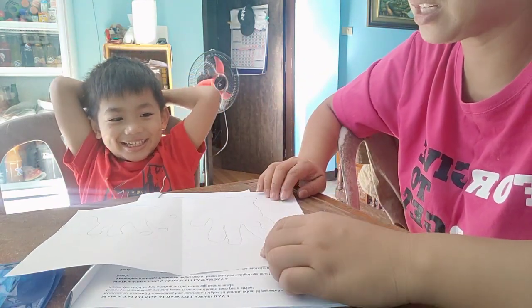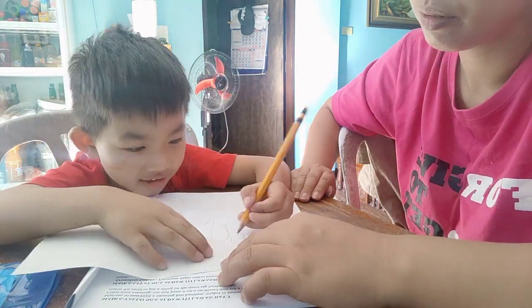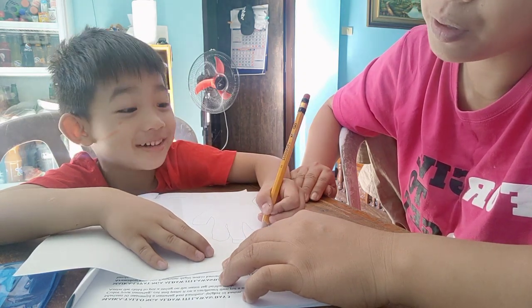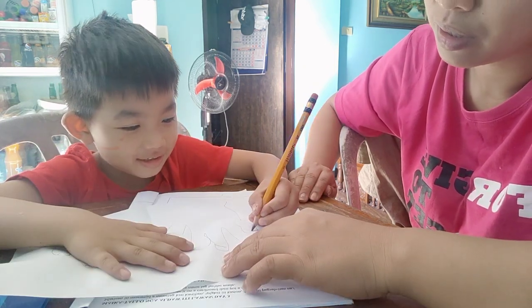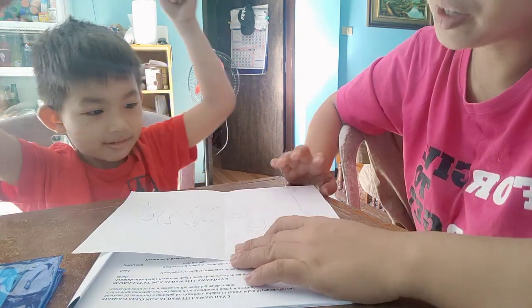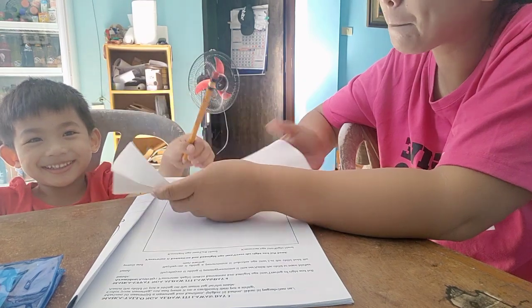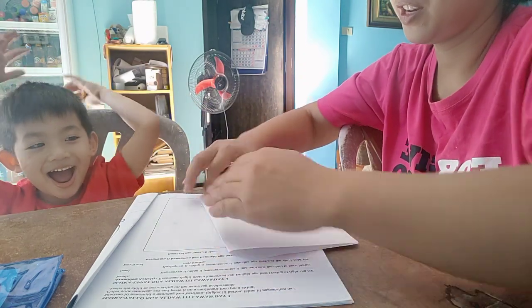Yeah, you put nails. Like this one. Nails. Okay. This is a big nail. Oh, okay. It's okay. Big nail. Okay. It's small nail. Yes, this one. Okay, so this is the work of Yayo with the help of Mommy. So you will work alone. Yes, we will fold this one and we will make a new one.